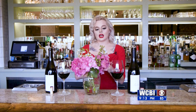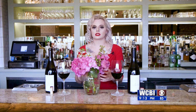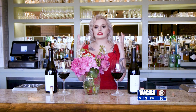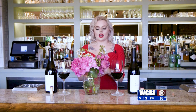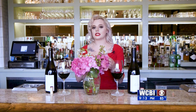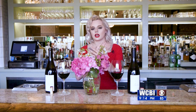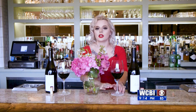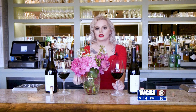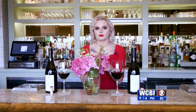For me, food pairing wise, I love red meat with these wines. It's got a lot of structure. It's got a lot of tannin. And if you remember from past episodes, tannin is that sensation that dries your mouth out, and is really good for cutting through. Say you're eating a very fatty piece of meat, like a ribeye. It's got a lot of fat on it. The fat does get stuck to your cheeks and the surrounding areas of your mouth. So you go in with a very tannic or dry wine, and it pulls all that off. That is what tannin does, and that is where the food pairing comes in for red wine and red meat.